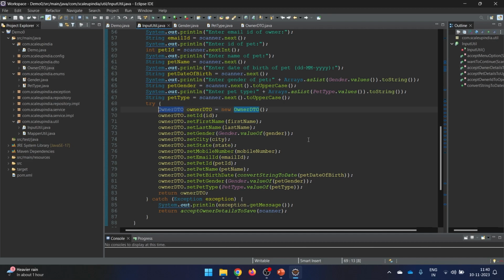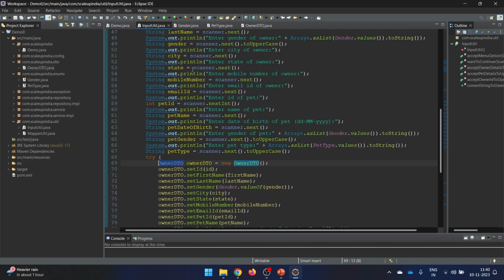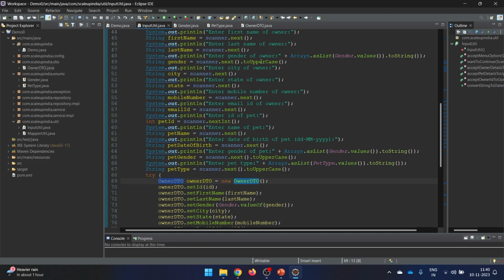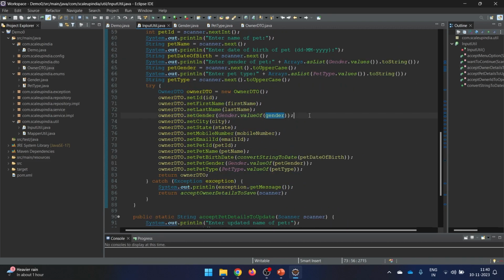Now for this gender, as you remember what I did, I just took it as a string and then converted it to uppercase, and saved it in a string only. Later on I need to validate that it is capital M or capital F only. So for this I'm saying Gender.valueOf.